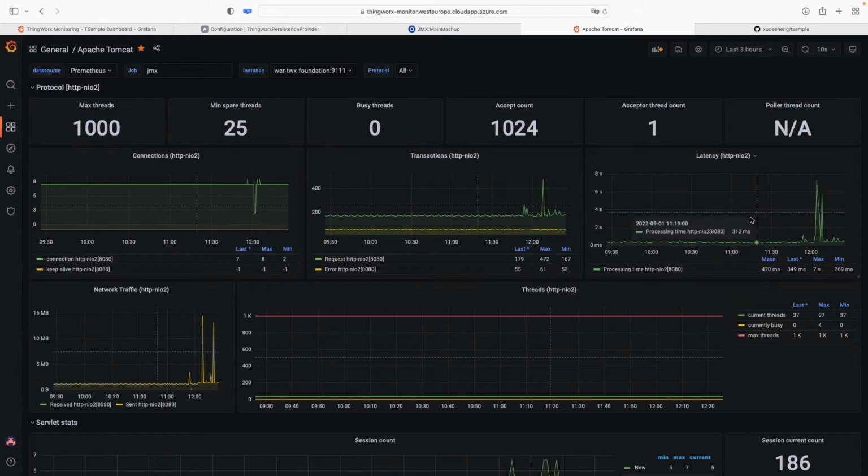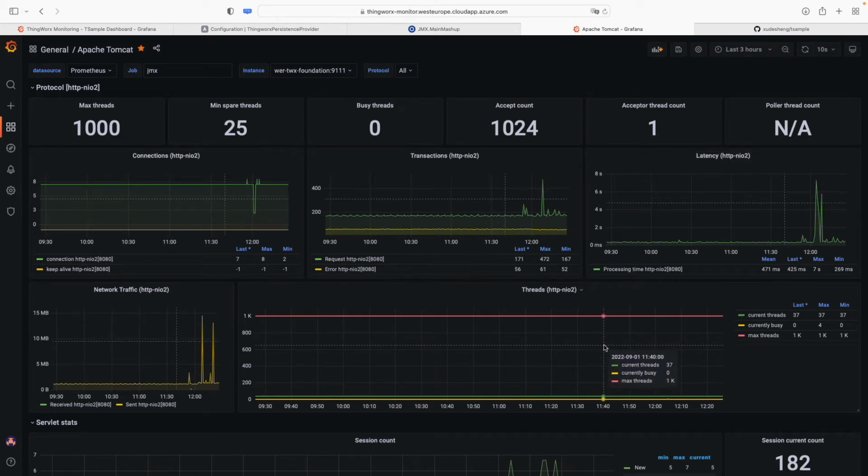Yeah, so the Tomcat things as well, very, very important for understanding network traffic, understanding threads, understanding connections, how those are changing over time. And so I wanted to try and use this instead of having the Jmx exporter that's configured like I'm using in Prometheus. Basically, I wanted to build tsample into a sort of Jmx exporter that could just be loaded into ThingWorx itself.